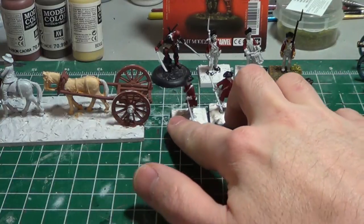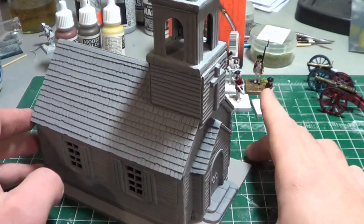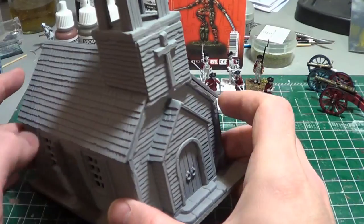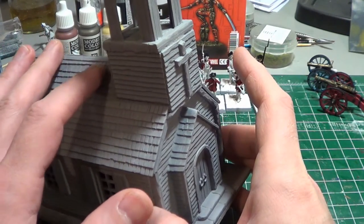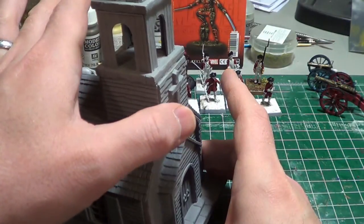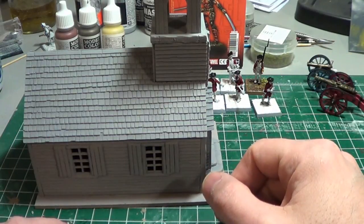I'll just show the church. This is a plastic kit — it's been around for a while, so it's nothing new, and I'm not doing a formal review on it. But as far as I can tell, it's meant to be completely enclosed and not opened, like with the roof not coming off. This front piece was actually part of the mold of the front piece here. This piece is still loose because I'm going to be painting up the bell before I close it off. But if you attach everything the way you're supposed to, it'll attach to the roof, which attaches to the front, meaning you can't take the roof off. I put it on an MDF base that I made — it didn't come with a base. It doesn't come with a floor, and it is completely enclosed. That's the way the kit is provided.